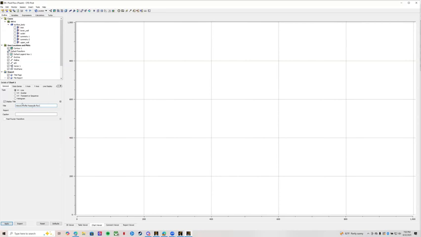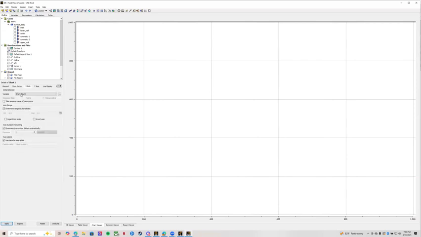Then we're going to go XY line. Data series 1 is going to be our left point. We're just going to do that so we can have a reference, to give you an idea of the developing flow. Then this will be our midline, and then we'll add the third one, which will be our end line.